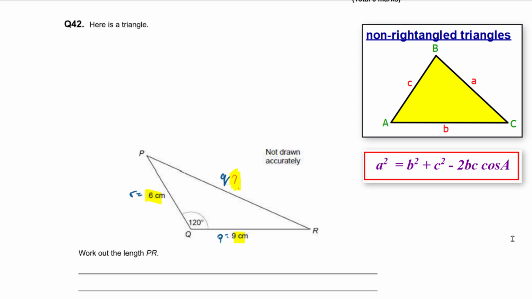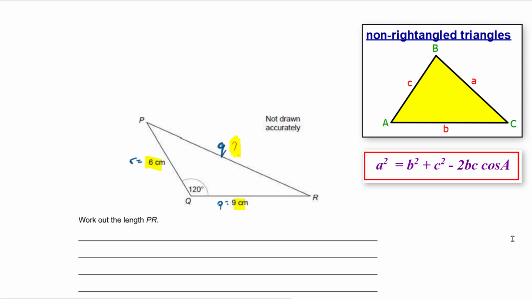Alternatively, you can just scratch them all out and label them up with the letters that you have in the diagram. That's another way of doing it, and then you don't have to change anything. Now I don't like getting my diagram all messy like that, but you can do that. You can literally just cross out A and cross out B and just label it up the same way it is in the formula book, but, you know, amateurish. So I'm not going to do that. I'm just going to reorganize the cosine rule for the letters I've got.